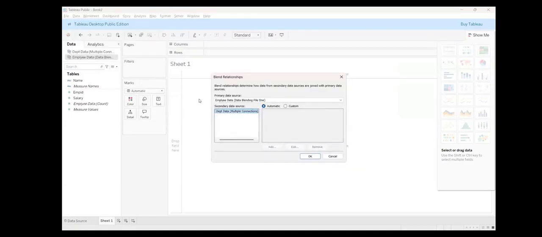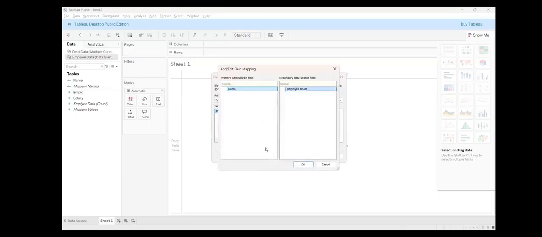Now you have the primary data source as the employee data and the secondary data source as the department data. Just select the custom option and click on add below, because you need to establish a relationship between the two data sources. By default, it is picking name and employee name. Okay. So click on the OK.